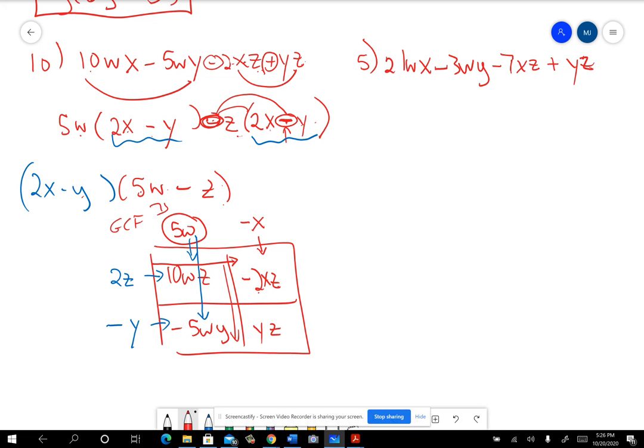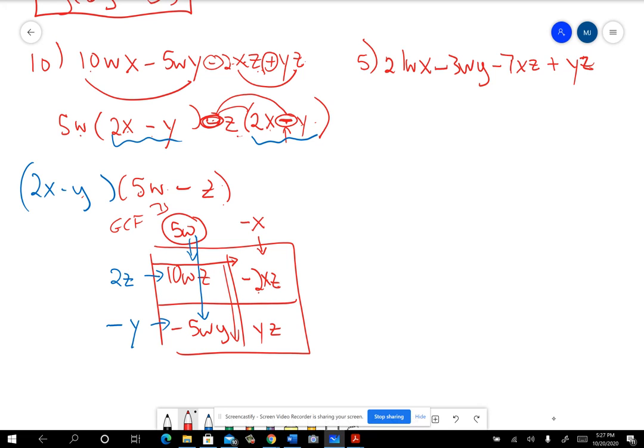Okay, so what I'm going to look for is to make sure I didn't put these in incorrectly. No, they look just fine. Make sure I pulled out my common factor of 5W. Okay, minus 5WY. So 5W, that'd be negative Y, that'd be 2Z. See how here I'm getting a Z? Oh, I see it. All right, I couldn't figure out why I made a mistake, and I was trying to say these should give you the same answer.